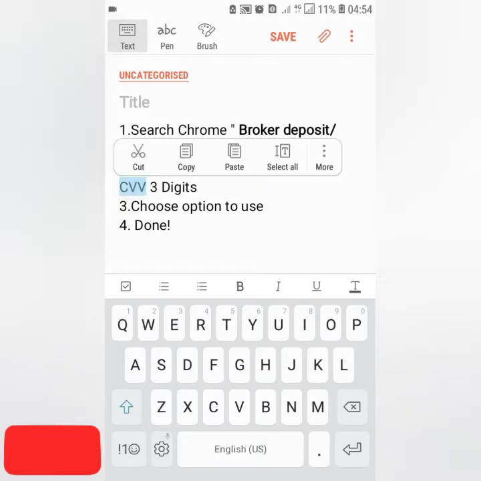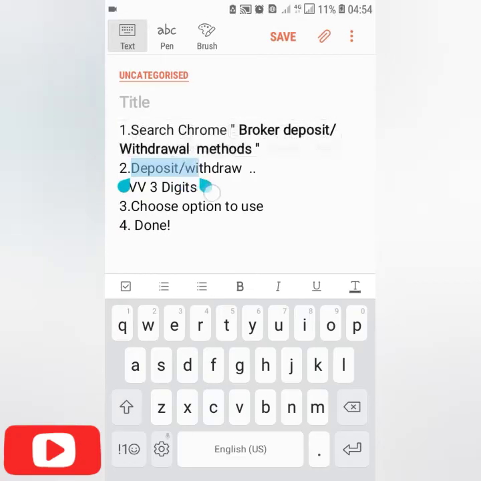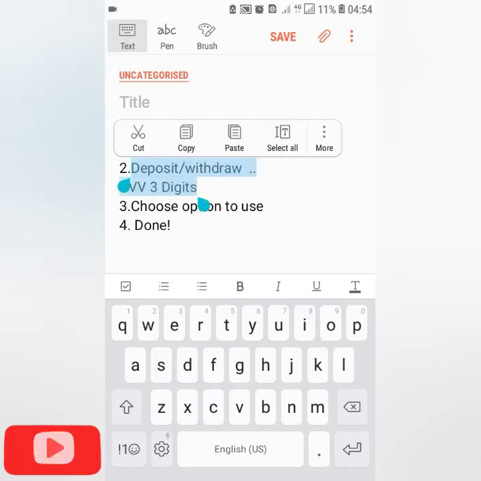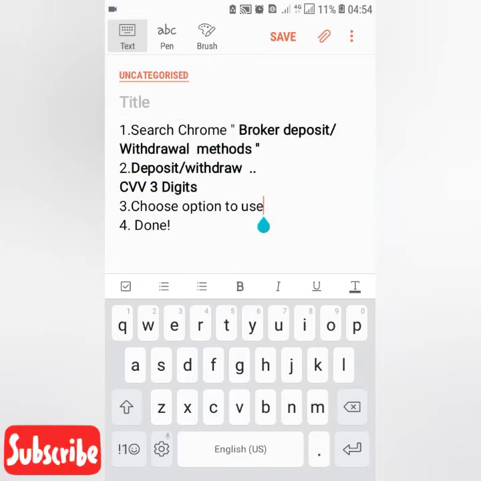So number two, the important or tricky one, is this one. When you want to deposit, it's simple. You have to use the same card or a service like PayPal which you can use for depositing and withdrawing.